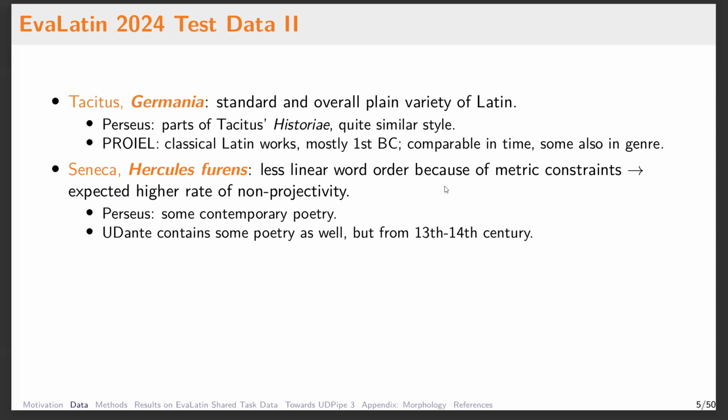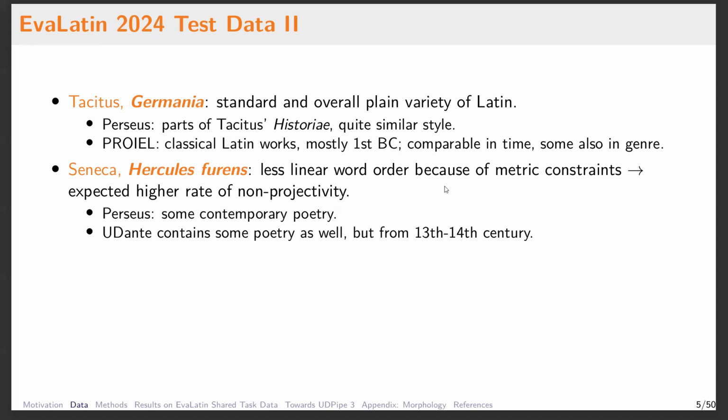In the Latin treebanks available now in UD, there are some works that are somehow comparable with this text, and they are in Perseus. In the Perseus treebank, we actually have a work by the same author. It's a different work, but the style is very similar because it's another historical treatise.